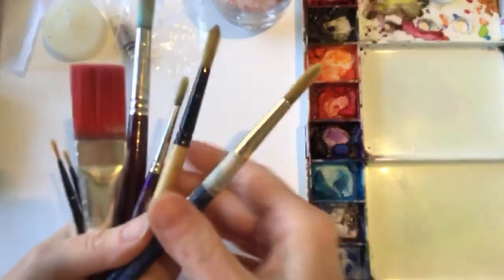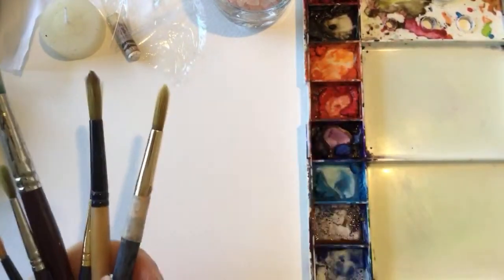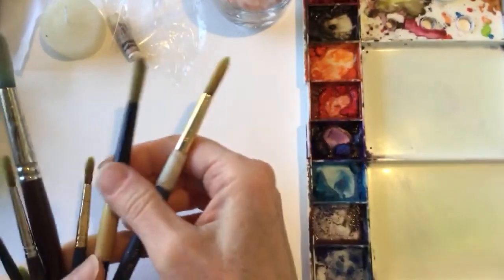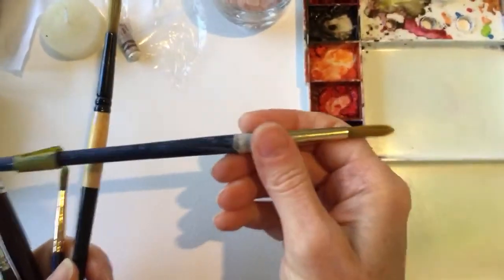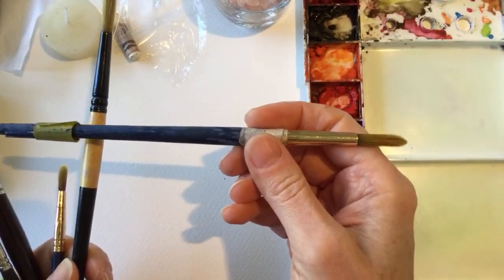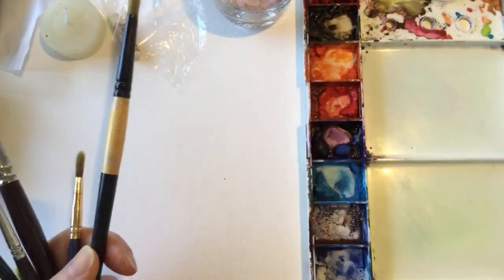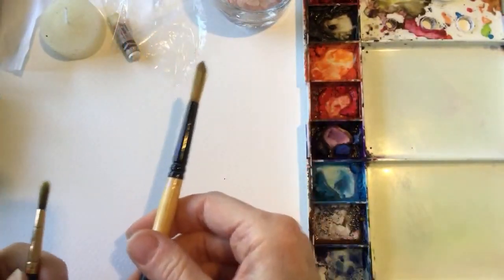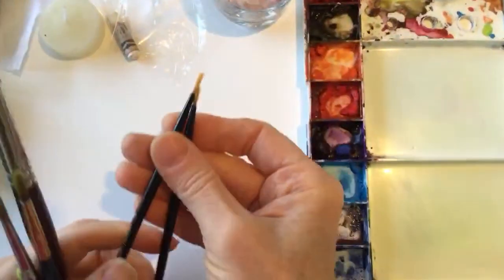So now here are some brushes. It's always good to have a big brush to wet larger areas with. This is a nice medium sized brush here. This one was an old acrylic painting brush I had from doing, what's it called? Toll painting, decorative art. So I still have some of those brushes. They're actually pretty good quality. I don't know if you have ever done toll painting with Donna Dewberry. She was popular in the 90s.